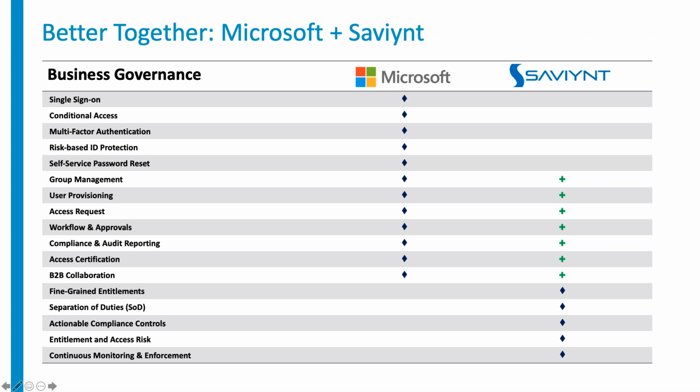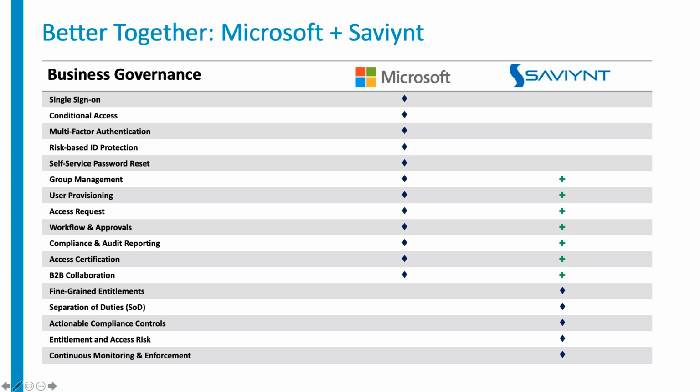But when it comes to that governance piece, there are some areas where there is some complementary overlap with Saviynt. So for instance, the user provisioning. Right now, to provision users into Azure AD, of course, you do have Azure AD Connect, and that can provision from your Active Directory environment, which is great. It works fine. But what about other on-premise applications or third-party applications? How are those being managed? Well, that user provisioning is one of the functions that Saviynt can provide.